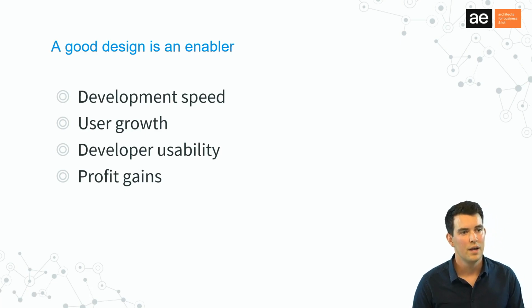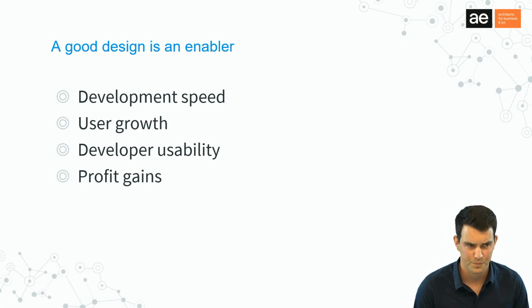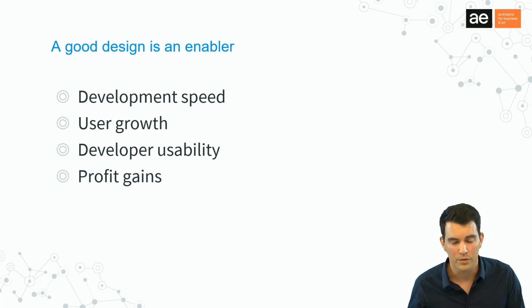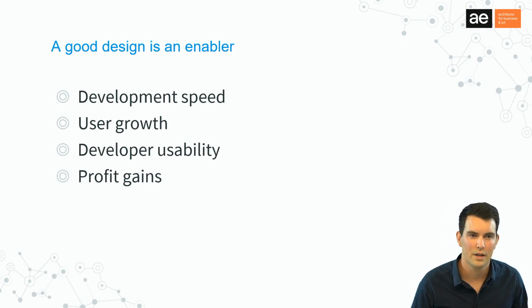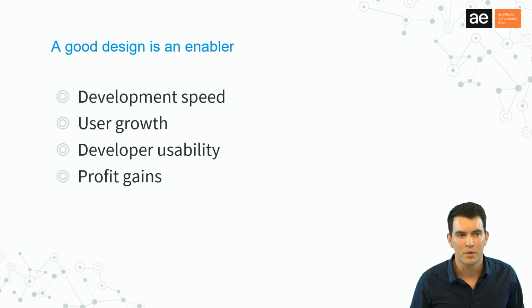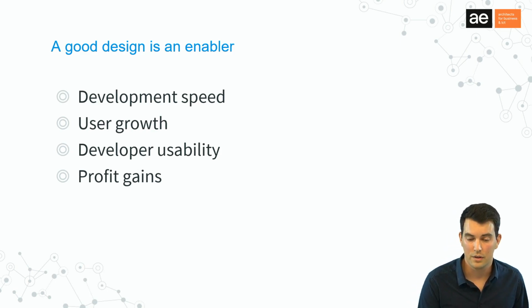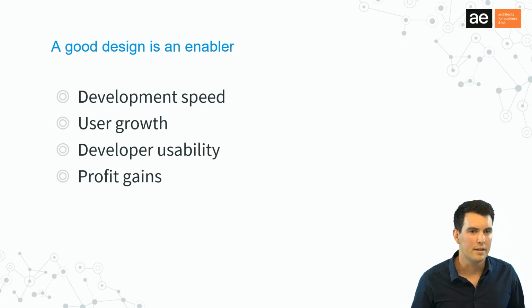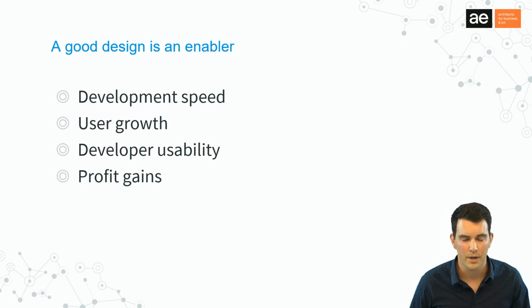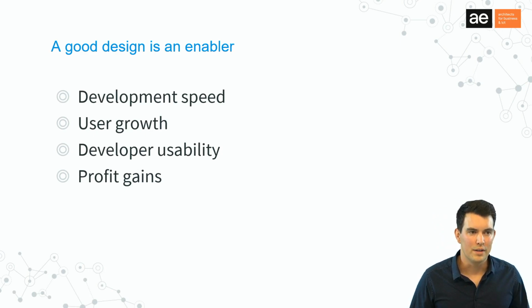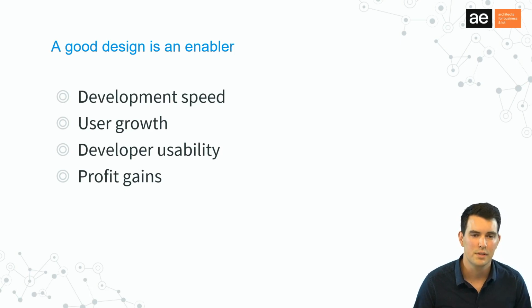And the fourth enabler is the profit gains. When the development speed is higher, your development cost will be lower. When the API is effective, you need fewer resources, so you have lower runtime costs. And also for the developer usability, when a consumer uses your API and thinks it's very bad, he will quickly drop the API and will not use it anymore. But when you have updated your API, then you will have to make a lot of advertisements to get your developers again to use your API.